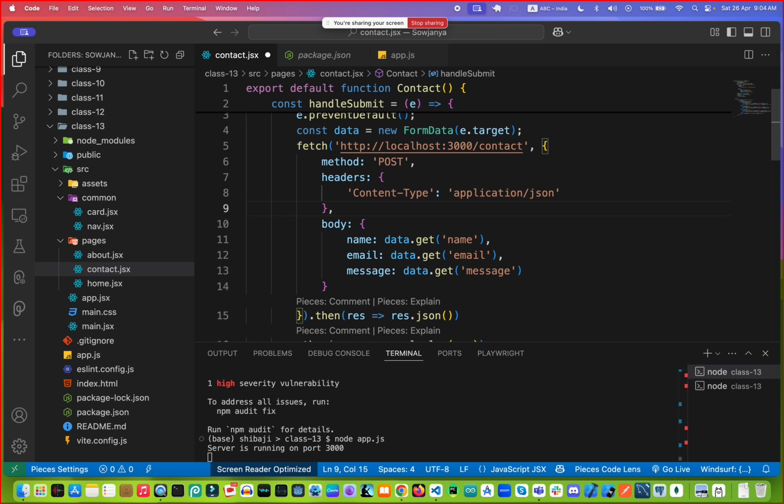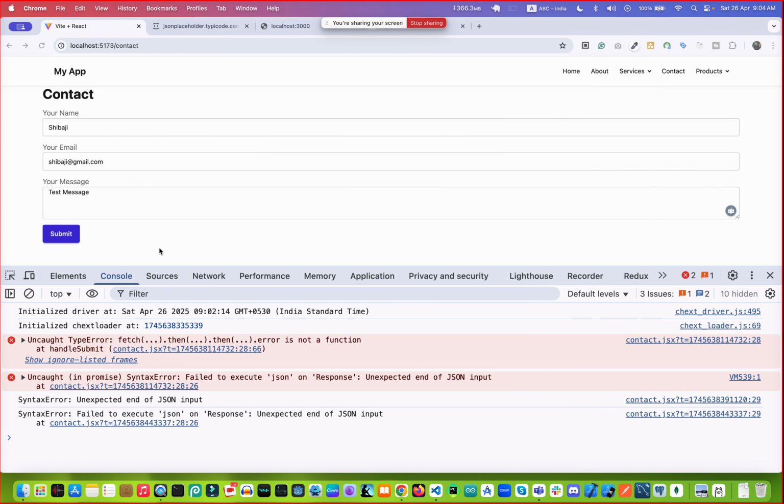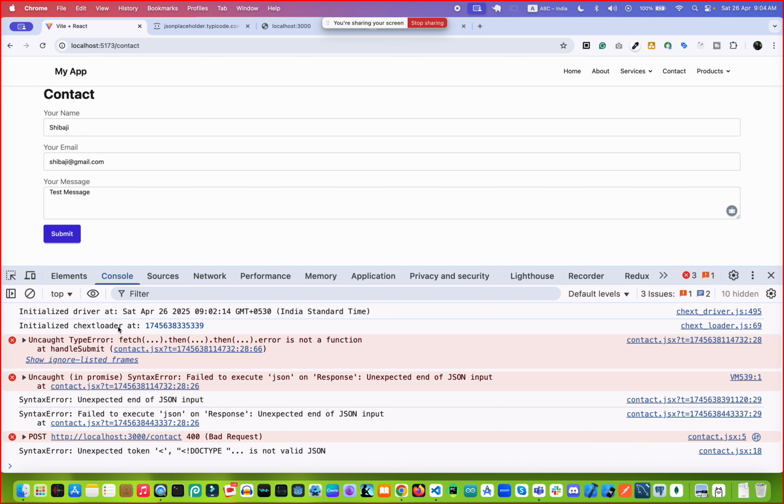Oh, yeah, headers. What are these headers basically? Okay, so we are saying that there is a header that we are sending. We are sending this data type as JSON type. So I am applying this content type into the header section, and I said it is in the JSON type format I am sending from the front end. After this, the front end is also getting some issues. Why?